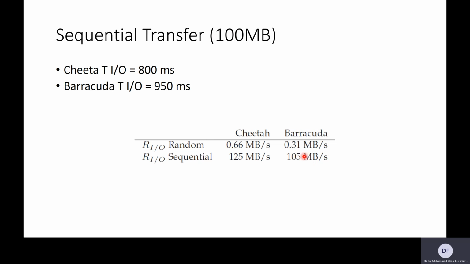So for this kind of very large sequential I/O, the transfer rate basically reaches close to the max transfer rate. This was the max transfer rate cited by the hard disk manufacturers, but you will achieve this performance only in very large transfers in which seek time and rotate time are negligible and completely dominated by the transfer time. In that case, we'll reach the peak performance.